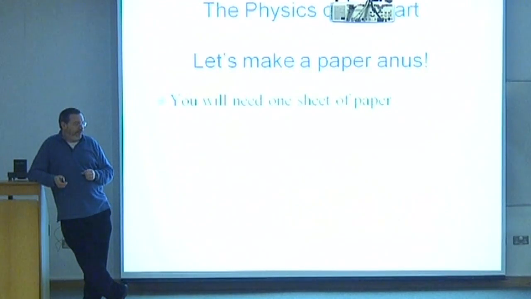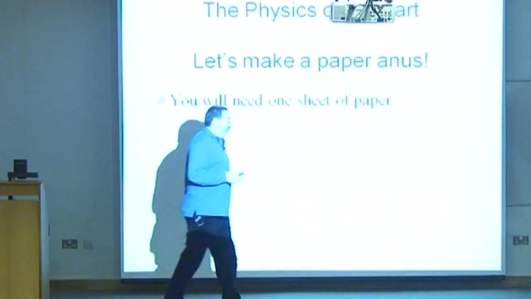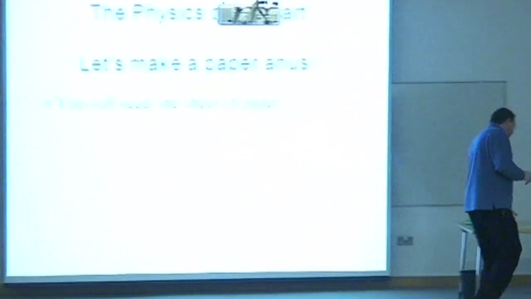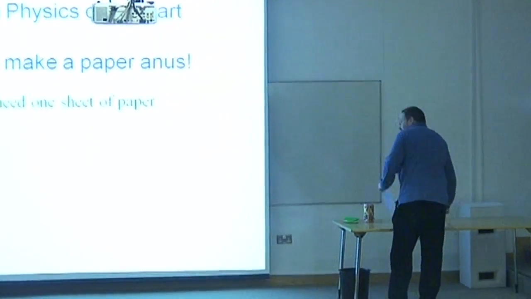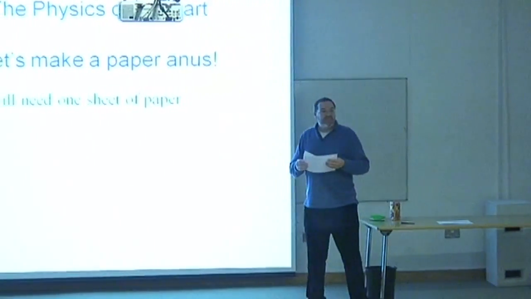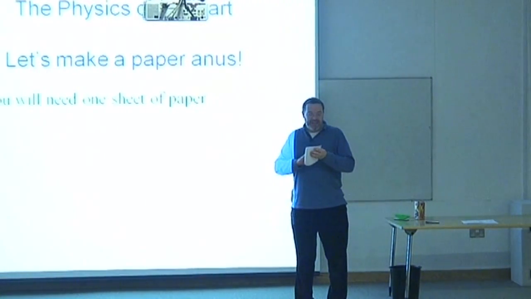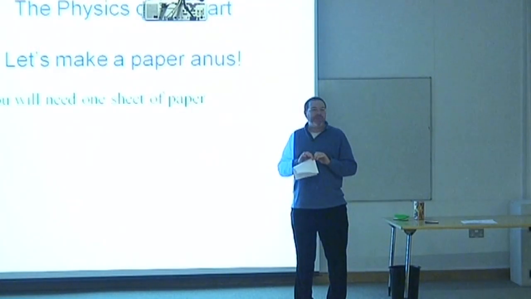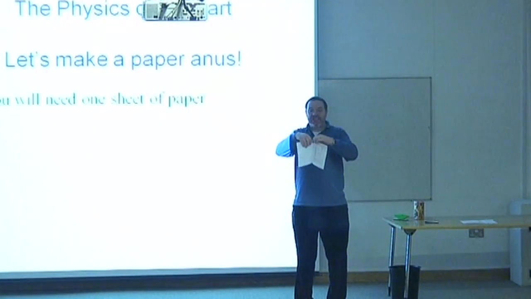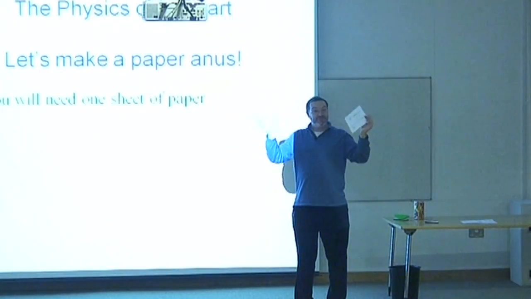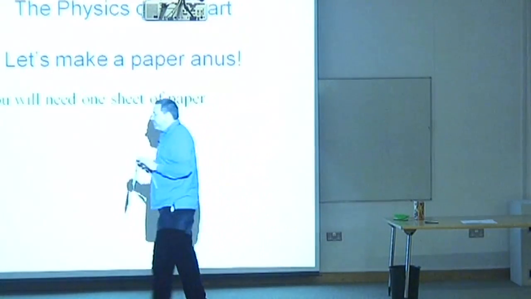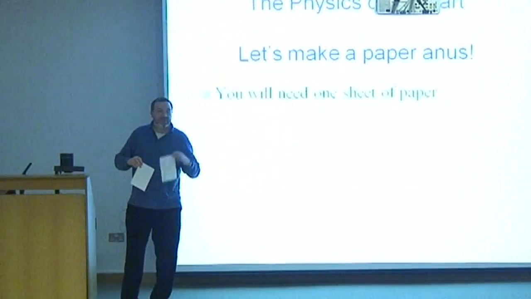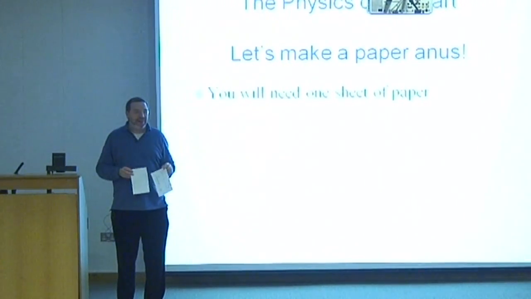And we're all going to have a go at this. Now, we're going to make an origami anus. The ancient Japanese art of paper folding will make a paper anus for us all. Take your sheet of paper and fold it along the long axis, corner to corner, so you've made it half the size. And do a nice, sharp fold. And then just tear along that fold, so you've got two small sheets. Come on, it's not rocket science. You're just tearing a piece of paper in half. Are you ready?